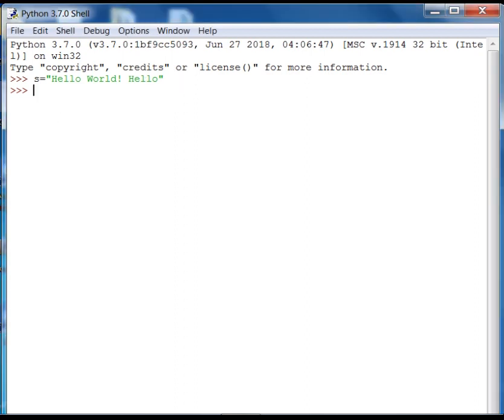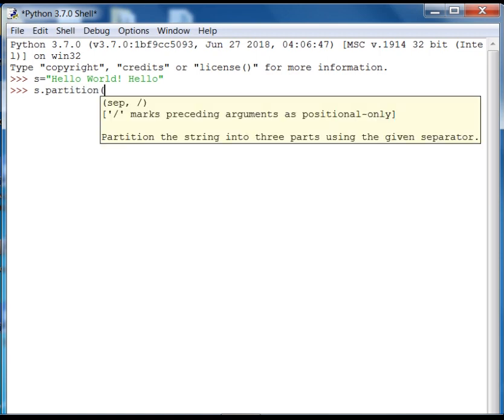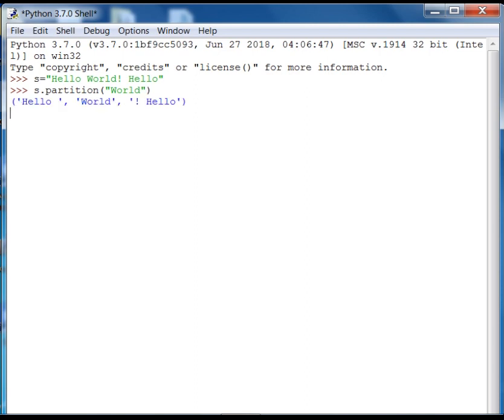Now let us see with an example. I just write s dot partition and then I want to partition at world. Now this will give you a tuple with 3 elements in it.